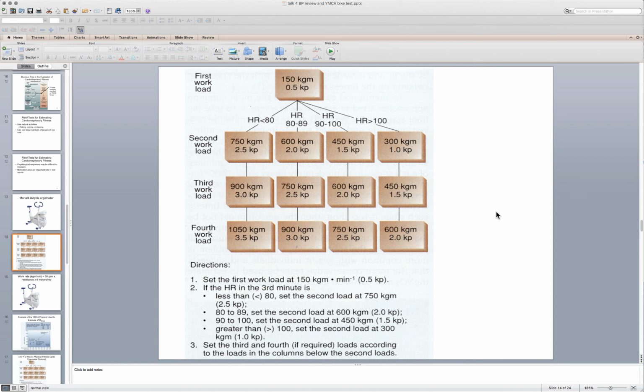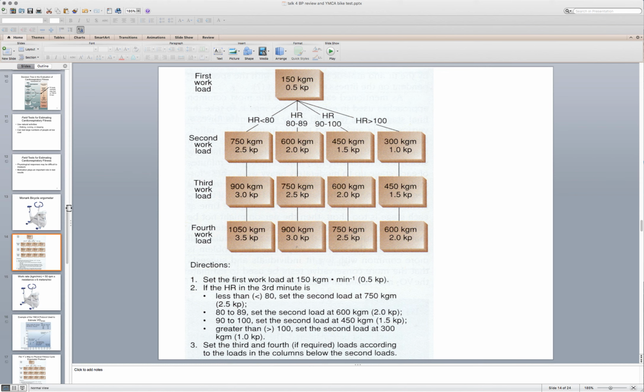So we're going to stop this bike test when we get two successive stages, where in the first stage the heart rate is greater than 110, and then the next one is less than 85% of age predicted max. So it sort of depends. Typically we do one stage, a second stage, a third, and we may end at the third stage. But if they're really unfit, this heart rate may be greater than 110, then this heart rate would be less than 85% of age predicted max, and they'd be done just after two stages. So we will end this YMCA bike test when there are two successive stages, for example this stage and this stage, where the first is greater than 110 and the next is less than 85% of age predicted max.